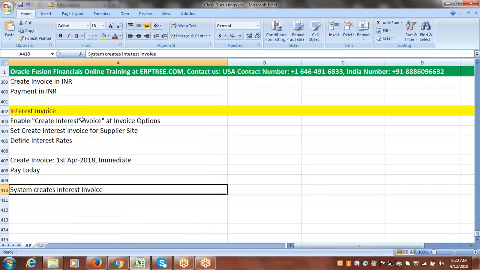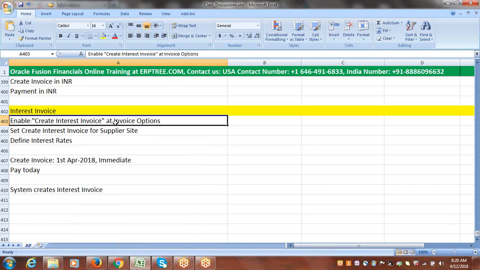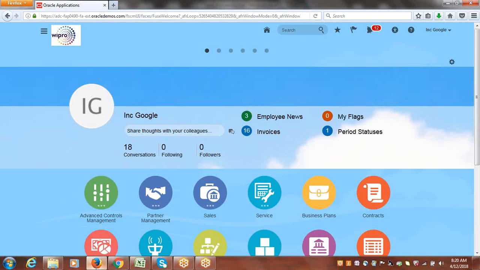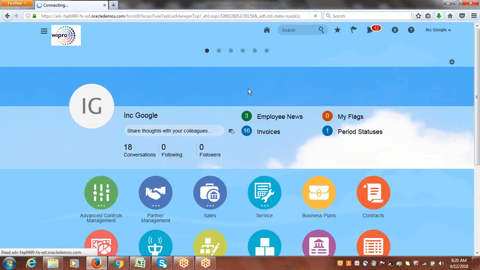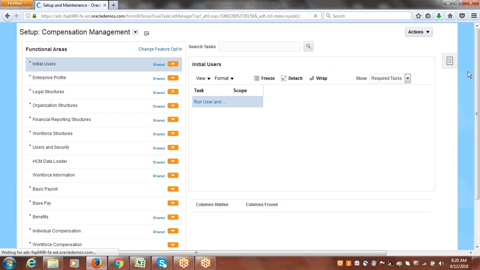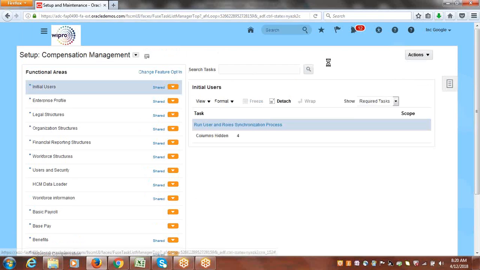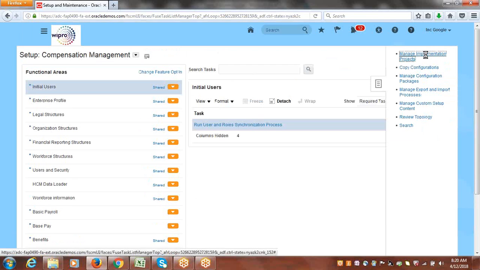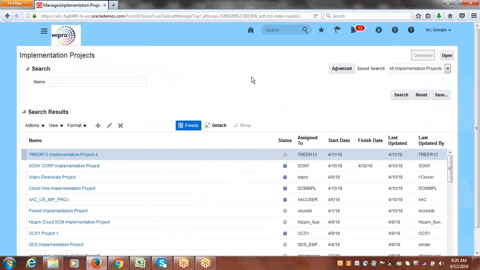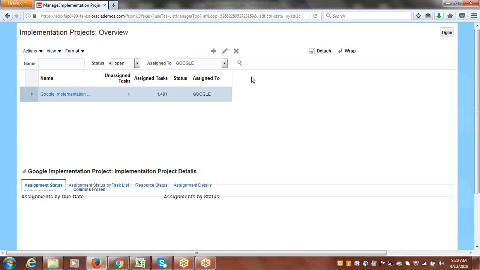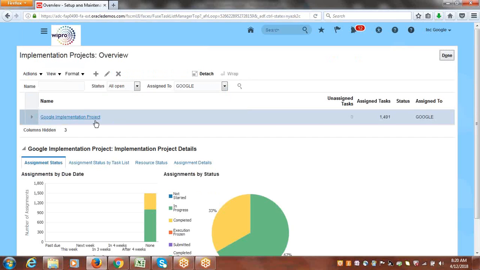So first we have to enable create interest invoice at invoice options. Go to our implementation project, click on setup and maintenance. We know all these navigations. Just go to task list, select manage implementation projects, and click on the overview tab, which will display our project.